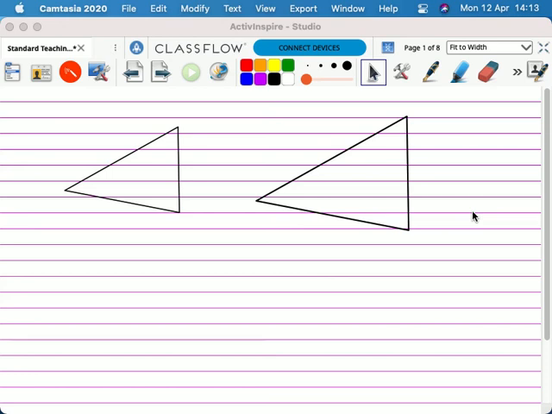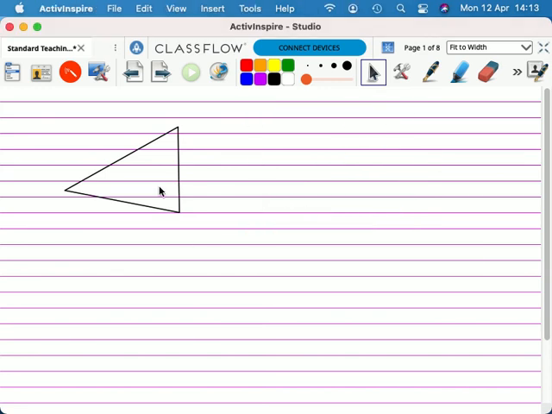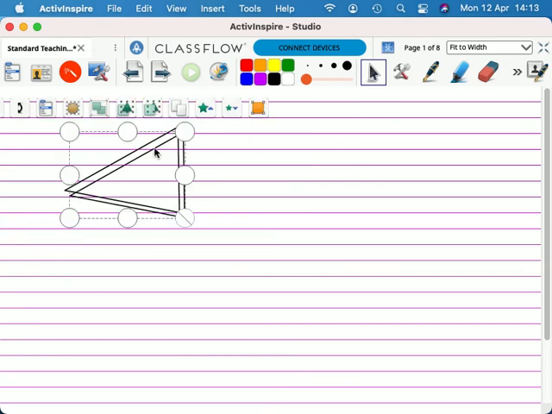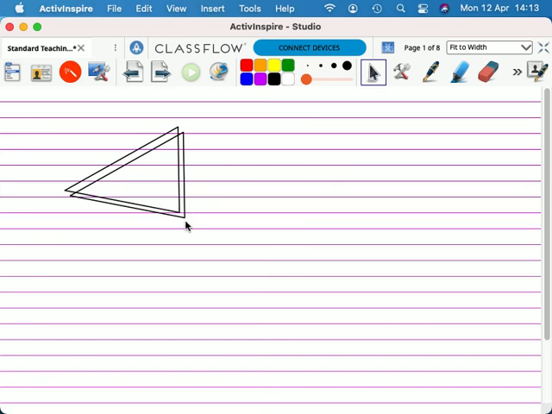Okay, today we're doing similar triangles. Now we need to actually explore what similar triangles are. So what we have here is a triangle and we're just going to copy it. If we copy it, we will notice that the two triangles match each other perfectly. When they match each other perfectly, that's called congruent triangles. So when one triangle fits over the other, it means they're congruent, they're identical triangles.